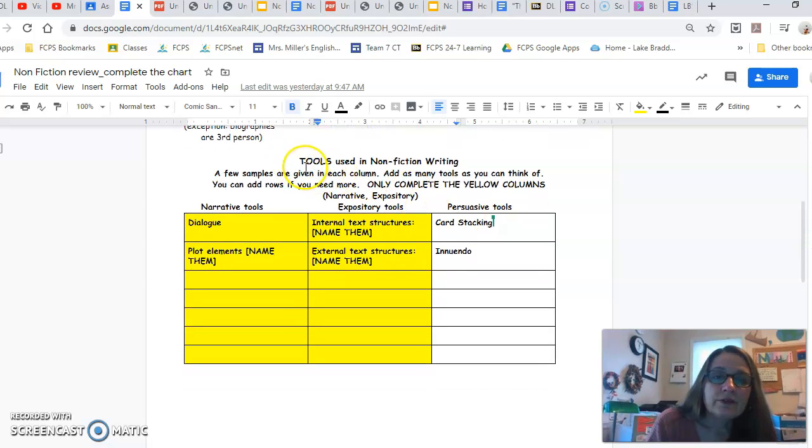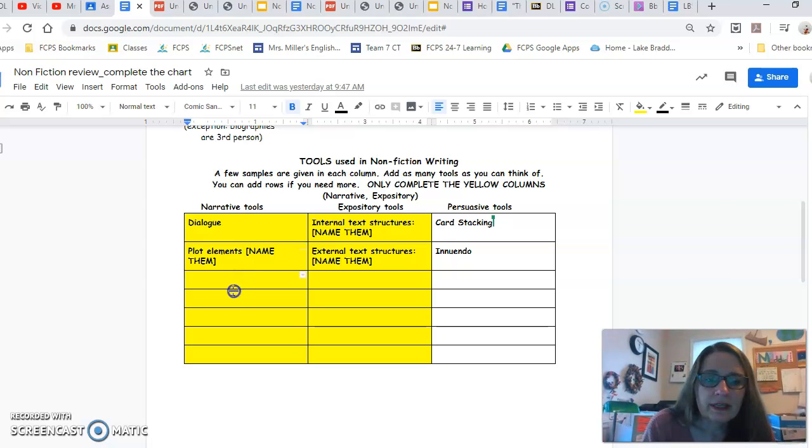Down here, you've got tools used to create these different nonfiction communication types, right, or styles. You've got narrative tools. So that would be anything you use to tell a story. You would use in personal narratives or in biographies, right? You would have dialogue. You'd have all those plot elements of setting, character, that kind of thing. You'd have the plot events, rising action, climax, etc., right?